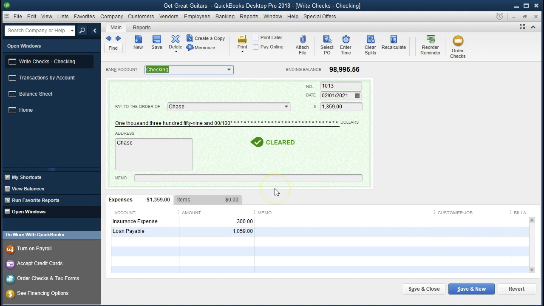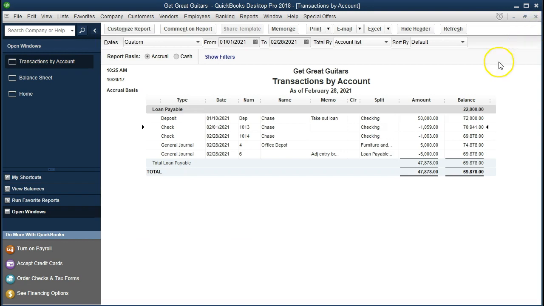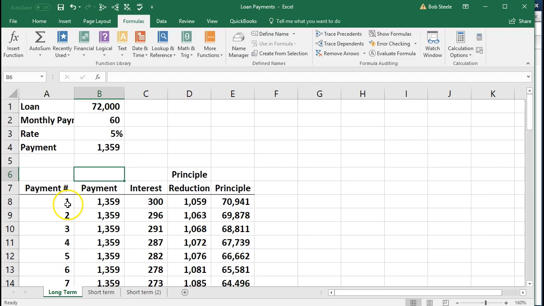What we'll do now is just break out the long-term and short-term portion, first looking at our amortization table and getting an idea of what that is and how to make sense of it. So I'm going to close this back out. Here is the amortization table, and we have the loan amount, the payments, 60, so it's going to be 5 years, and then we have the rate, 5%, and the payment.